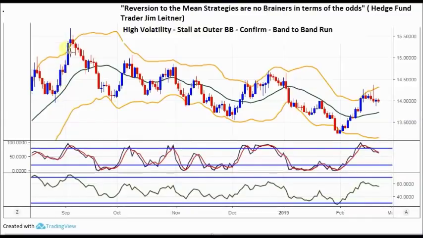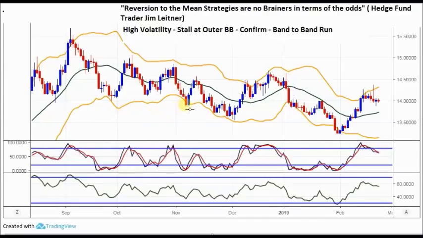So over here, big blue candles punch up, we come outside of the outer band, get a whole candle outside of the outer band, it exhausts, but it's still outside of the band. One tail goes higher here, doesn't get anywhere near that tail, finishes red, reverts back to the mean, and then it travels band to band. That's a really good setup. It's not actually one that I did, but it was a great setup for anyone who did do it.